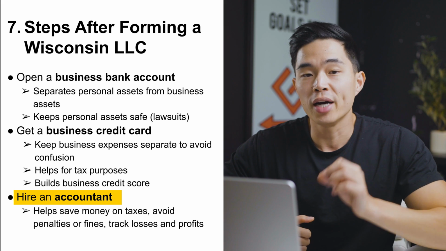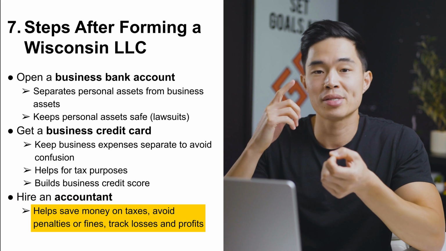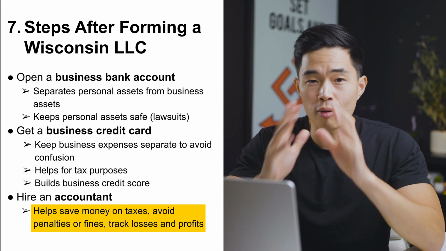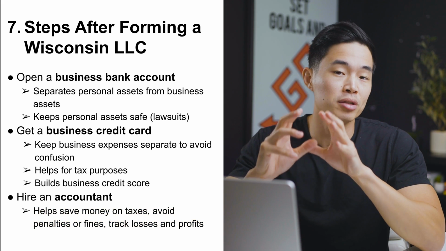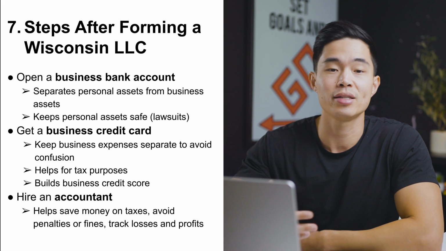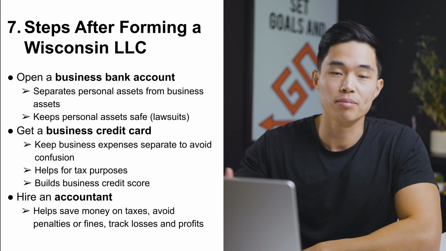And third, you do want to hire an accountant, okay? So this does help you save money on taxes. It's gonna help you avoid penalties and fines. And yeah, for most people, I just don't recommend doing your own taxes. Hire a professional to help you. They can even help you decide whether or not you want to elect your LLC to be taxed as an S-Corp. This can save you a good amount of money in some cases.